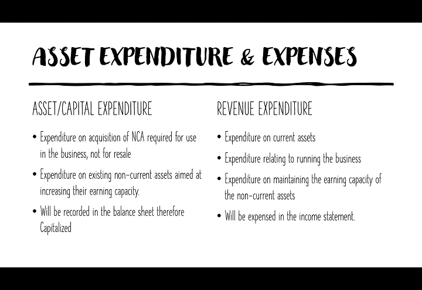So hence it's very important that you distinguish between a capital expenditure and a revenue expenditure. Capital expenditure will help you to earn economic benefits, that's an increase in revenues, and hence they have to be recorded in the balance sheet. Whereas revenue expenditures don't help you to earn economic benefits. They are there to maintain the earning capacity of a non-current asset, and they are also expenditures you do on current assets in relation to running the business in the normal course, and hence we have to expense them off in the income statement.